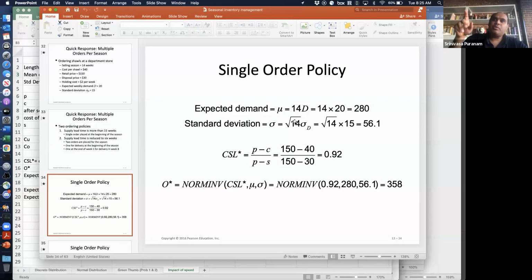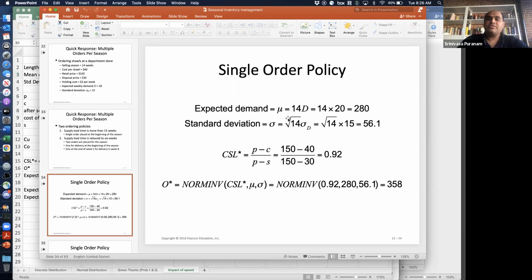The average value of the new random variable, which is the sum of the 14 random variables, you can just add the average values. So it'll be the sum of all the average values, but the standard deviation is not going to be additive. You cannot directly add the standard deviation. It's the variance. The variance for the 14-week demand will be the sum of the variances for all the 14 weeks, which means that sigma squared is equal to 14 times sigma d squared, and sigma is just the square root of 14. So that's where the square root of 14 comes from.